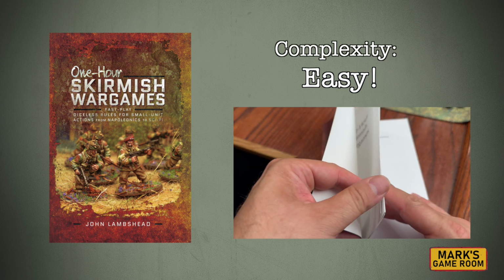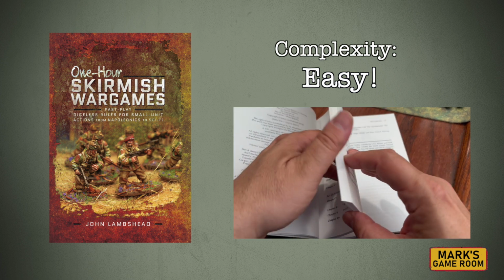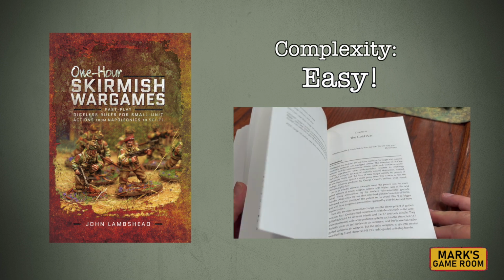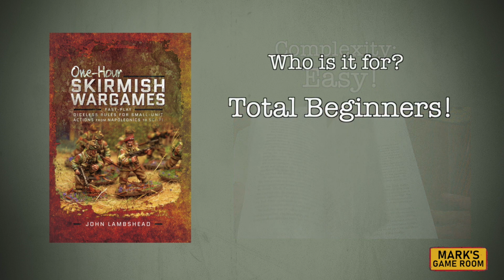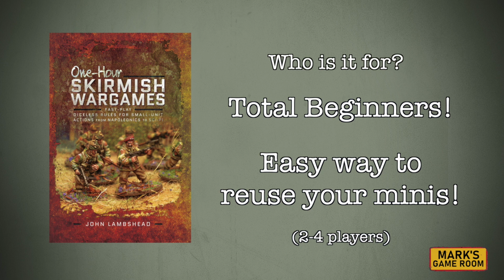Now these rules are simple. They're fairly brief and easy to read. It shouldn't take anyone more than 15 minutes to read through them and start playing. These rules are perfect for someone just starting out in World War II miniatures. If you're looking to try out World War II, start here. You don't need many miniatures to play, and you can get them on the table quick. It's also a great way for veteran gamers to use their current collections for interesting squad level actions. If you want to get in something really quick and you don't have all the gear, 1 Hour Skirmish Wargames, way to go.